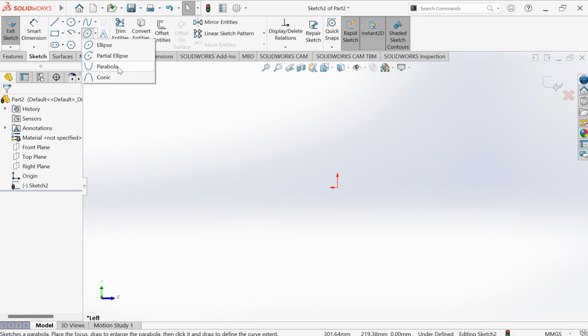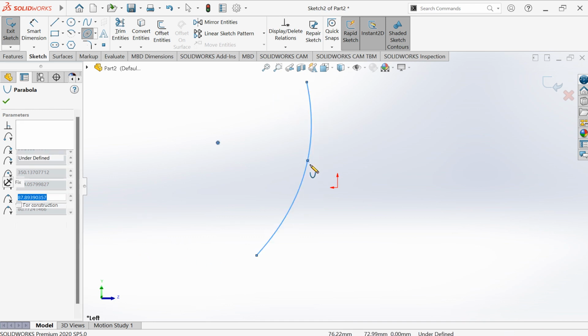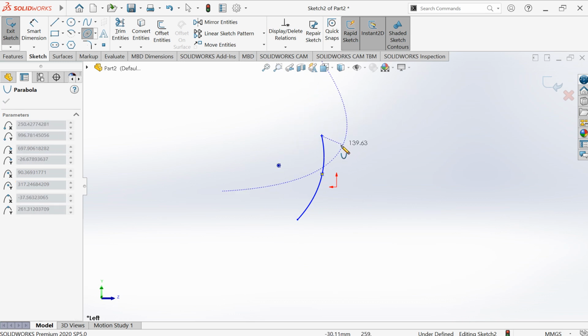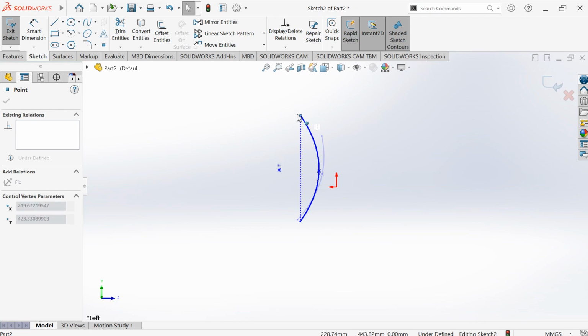Also we have the parabola. For the parabola I can click here, then click. So I can draw an ellipse that I would like, here. I can drag it till here.